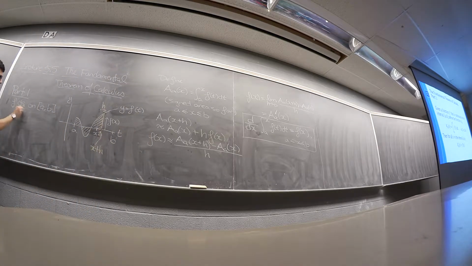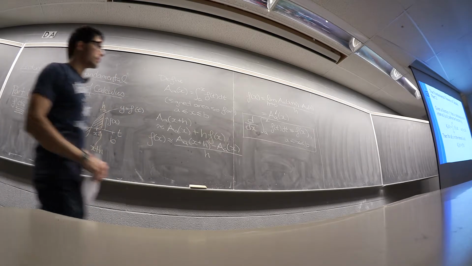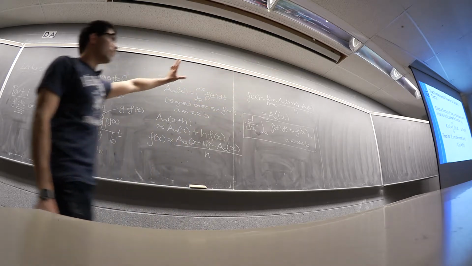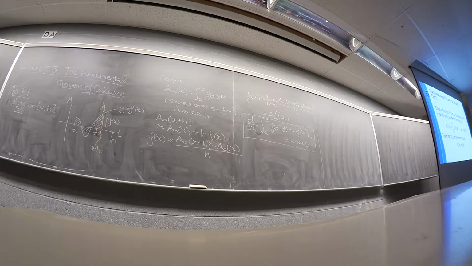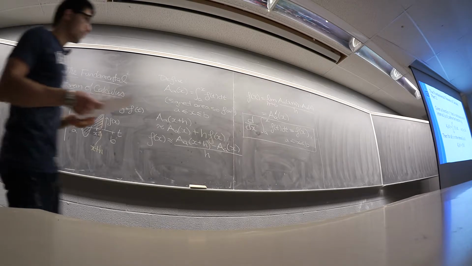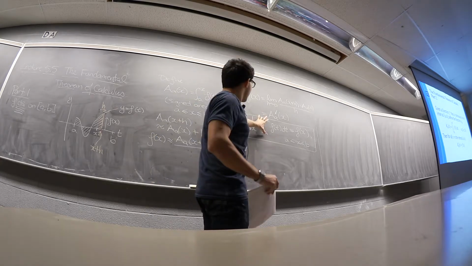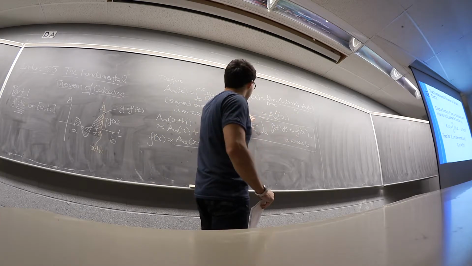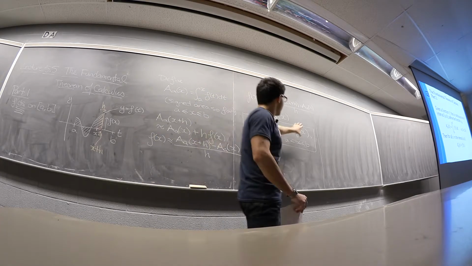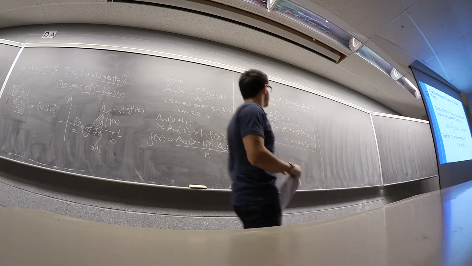And remember, f had better be continuous. There you go, that's it. That's part one of the fundamental theorem. This is this fantastically important thing. That's all there is to part one. That result. So what are we saying? We have a definite integral, roughly speaking. The derivative with respect to the upper limit is just the function evaluated at the upper limit.